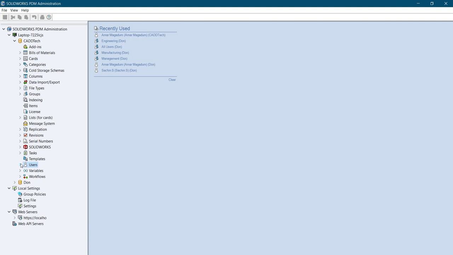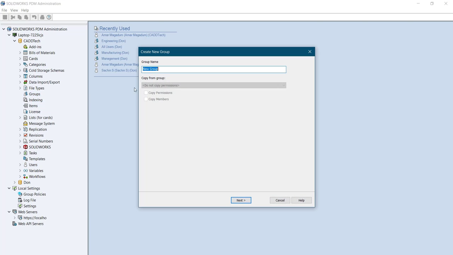Once you define your users, go ahead with groups. The groups, I'll add only 3 groups. First one is designers.